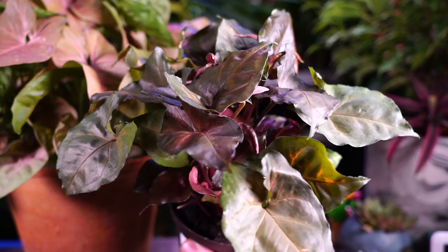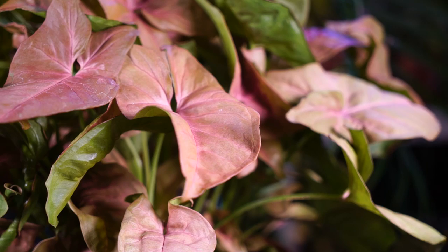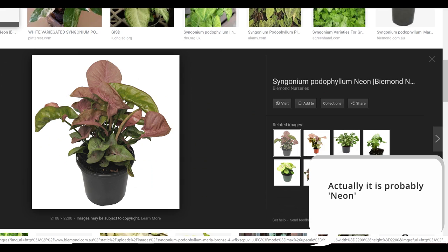And then over here, this one unfortunately wasn't labeled when I purchased it, but I believe, I'm not positive, but I think that this one is the Pink Illusion. I can't say for sure. There are a lot of factors that influence the colors of the foliage, which, like I said, I'll talk about with the variables and eccentricities.